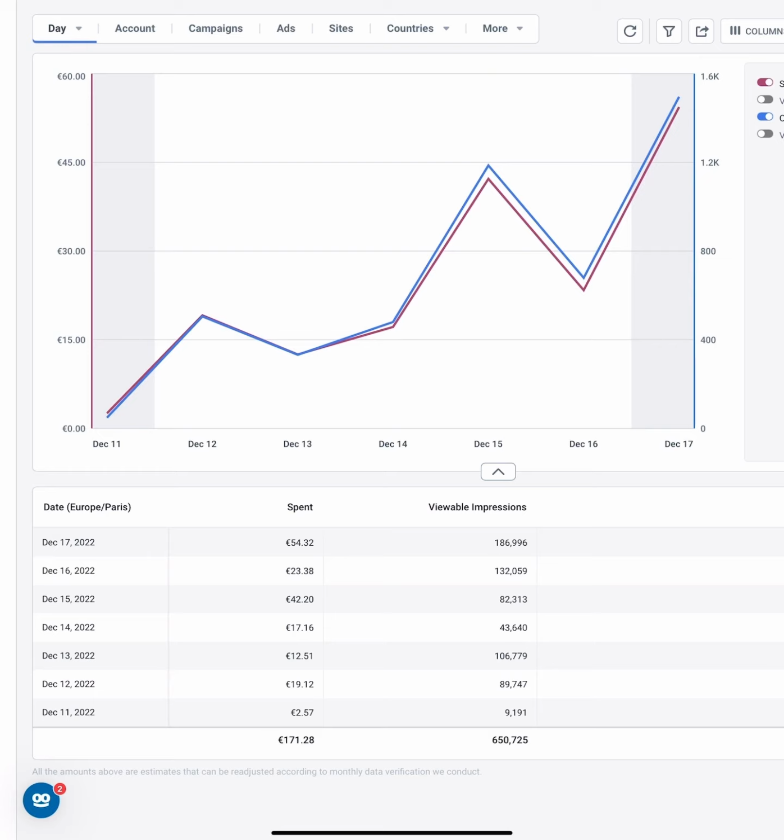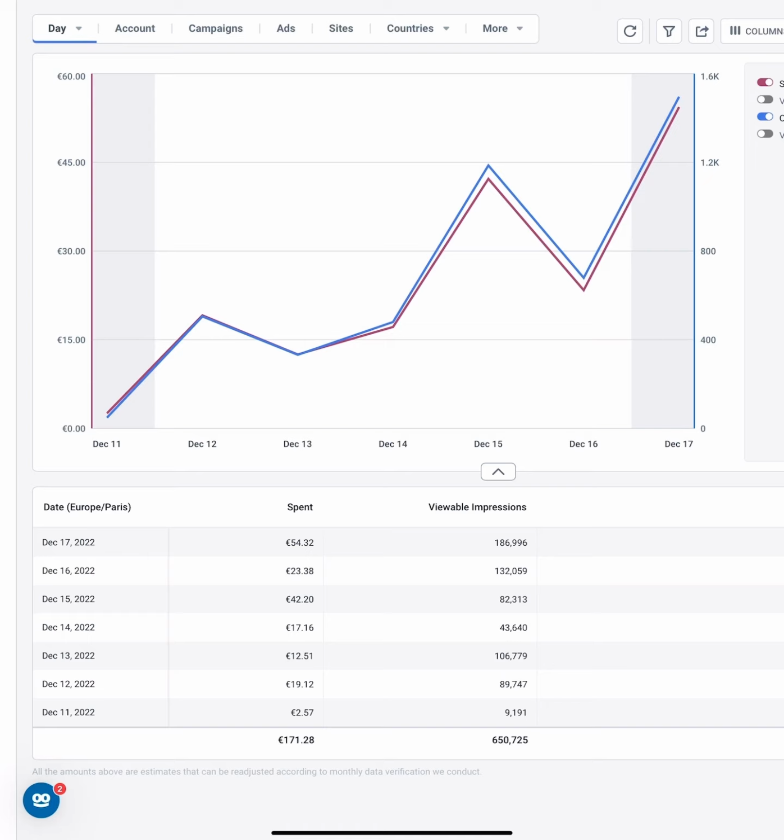So the plan and the process we're going to go through is we're going to create 5 sub-accounts, and then we're going to launch 5 brand new Adsense websites on each of those accounts, and we're going to scale up each one. I'm going to show you the process from start to finish so you can see the results for yourself, and obviously I can help you be more successful in your Taboola Adsense businesses.